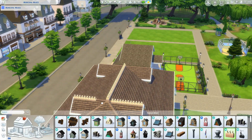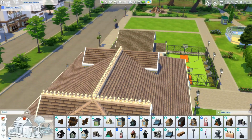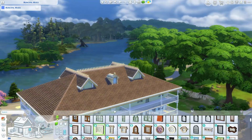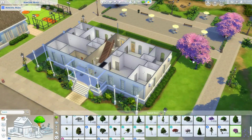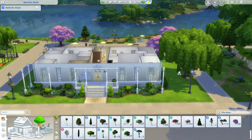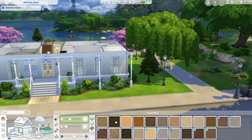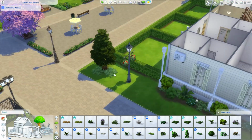This is a little trick I learned from Laura Abbey. She usually does it with, I think, the wooden part thing, but I kind of like this style for the shotgun style a bit more. So I did put in that middle part on the roof because I thought it looked like a cat before I did that. So it was a must to do that. And this is what I mean with placing the random trees. I'm just trying to do something and make it look good. I don't know if it looks good, but you know, I'm trying, I'm learning.